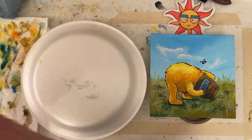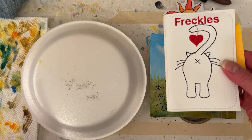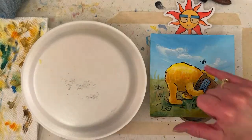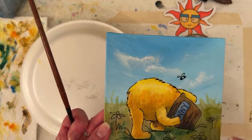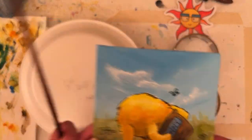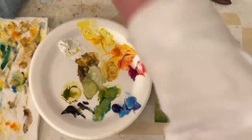I'm going to take Bonita's book that I write my notes in. Isn't that cute, you guys? That has Freckles' backside, my cat. Very versatile. It's a fan. It's a book. Well, I'll say one thing about this cloud: I wasn't doing what I wanted it to do, and you can tell I smeared it. I was just kind of fussing, and now today I like it. It's just funny. Sometimes it's hard to like your own stuff, at least for me. But if I haven't looked at it in a while, I'm like, oh, I kind of like that.